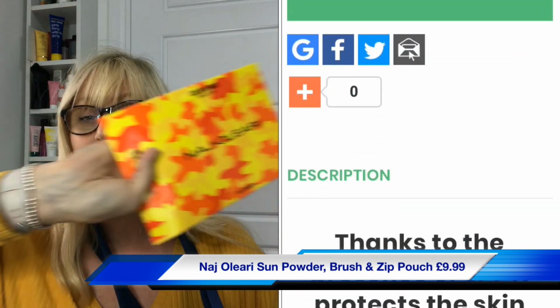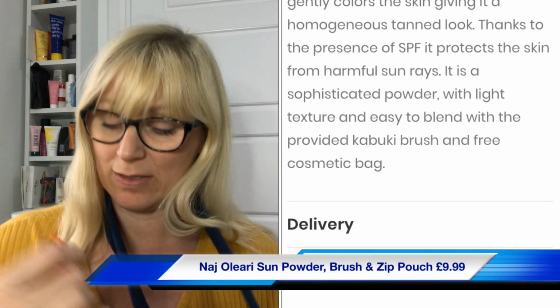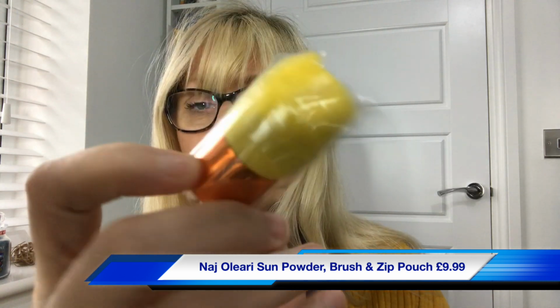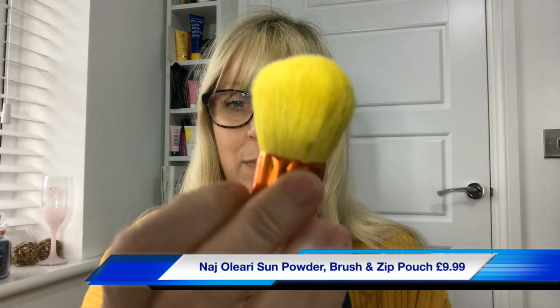Right, so that's the box empty here. That's the box, which is quite funky. And we've got this. It is a little bag and there's something inside. I've got no idea what this is. So there's this bag here, like a little cosmetic bag. It's made of like a mesh. And then we've got, oh, this is a brush. It's like a small kabuki brush. So it's got like an orange metallic base, yellow bristles, which are actually softish, a little bit coarse to be honest, but yeah, nice big brush. And we've got this orange plastic casing. I've got no idea what this is.